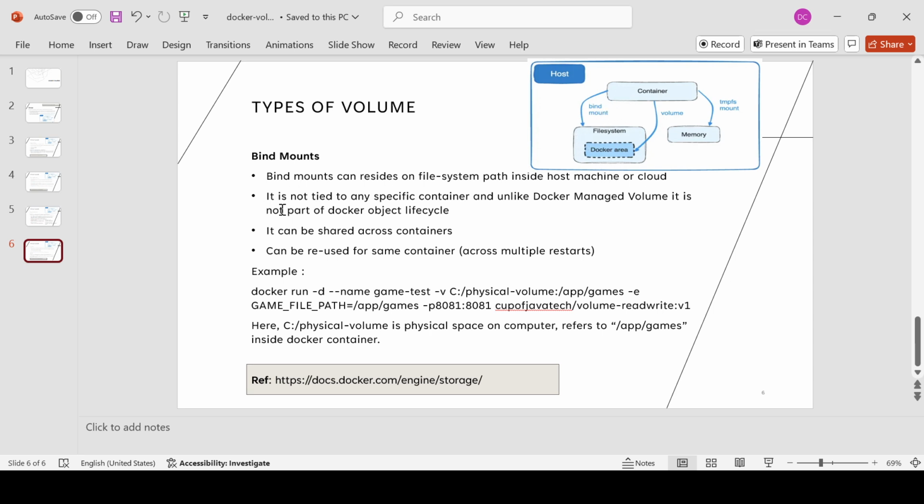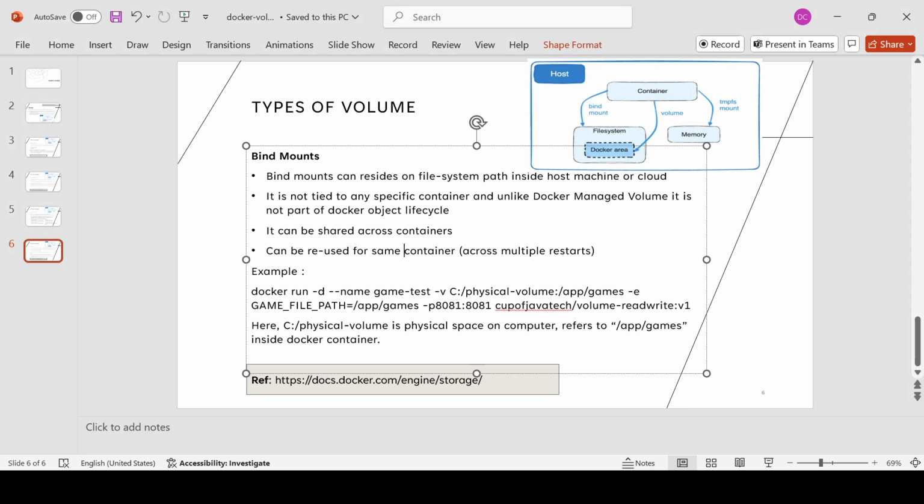It is not tied to any specific container, and unlike Docker managed volumes, its life cycle is not managed by Docker. These kinds of bind mounts can be shared across containers. They can be reused for the same container across multiple restarts. Also, they can be attached to multiple containers as well. So this is all about Docker volumes.